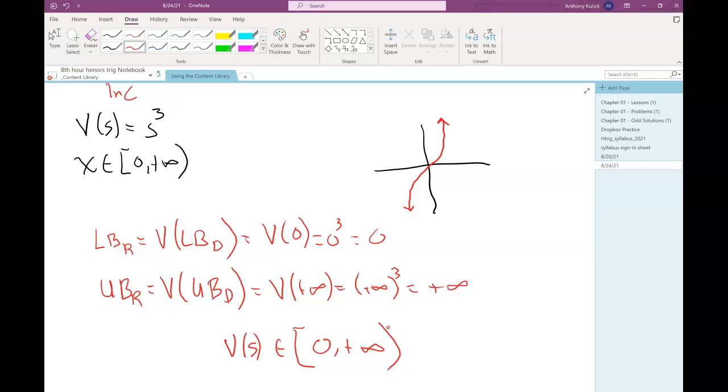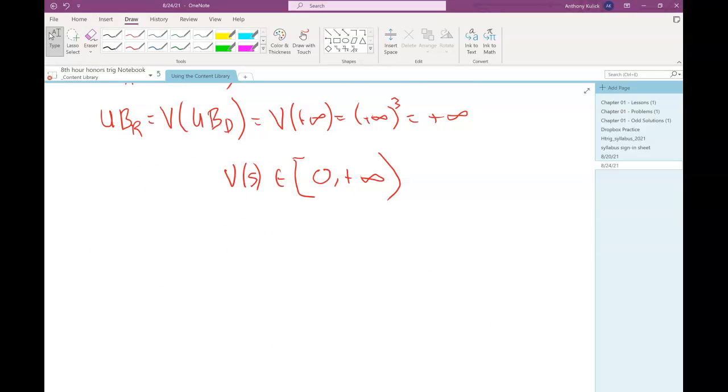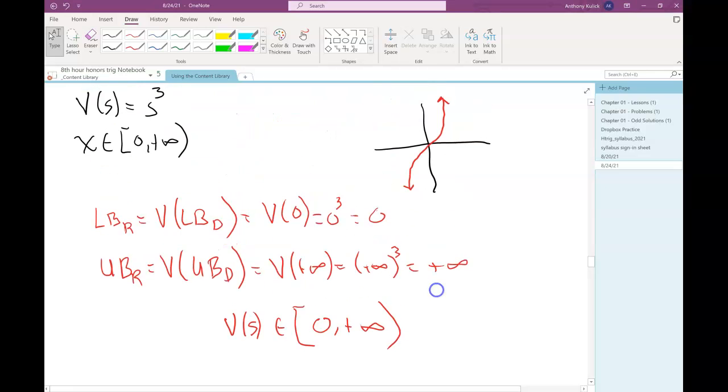Sydney? So to find out what goes before the number, is it just whatever is before the equal sign in the original equation? Right, yeah. So the ranges are y's. Since this isn't x and y, you're not plotting x and y, you'd be plotting s and v of s on your table or on your graph. I used v of s there. If you put y there, I won't mark it wrong. But I'm just trying to be precise there. But yeah, that's a good question, a fair question. Okay. Yes, sir. Paul. Yeah, absolutely. Lower bound of range. Mhm.